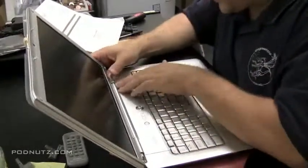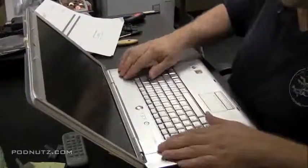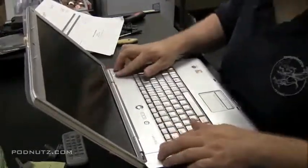Okay, and it looks like this one is done. Back cover replaced. And that's how you do that on a Dell Inspiron laptop.